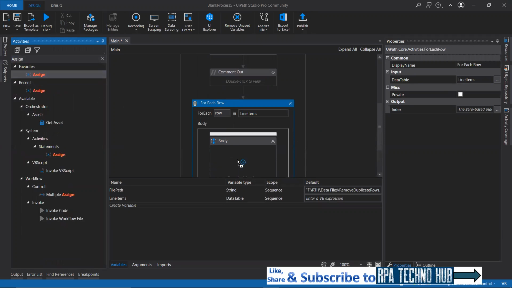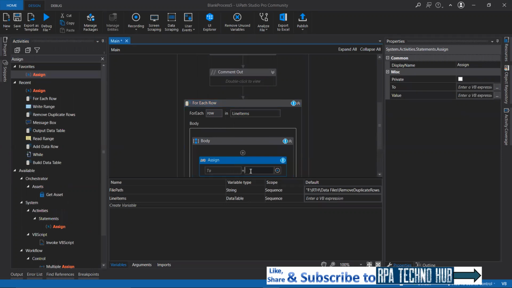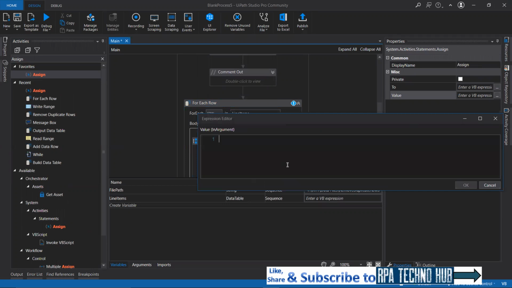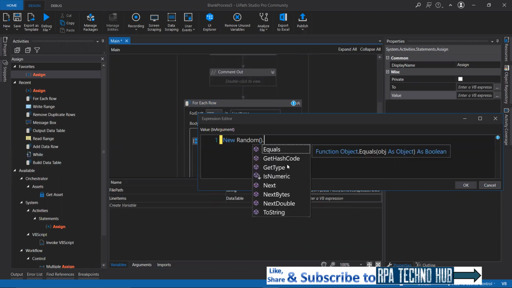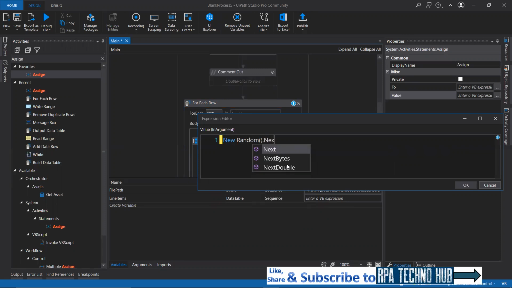So just drag and drop the assign activity and just click on this and do Control plus. What I'm going to do is create an instance for a class called Random. This is how you can create an instance, that means the object, right? And in this particular class, there is a method called Next. Just use that method and give the parameters as start range and end range.